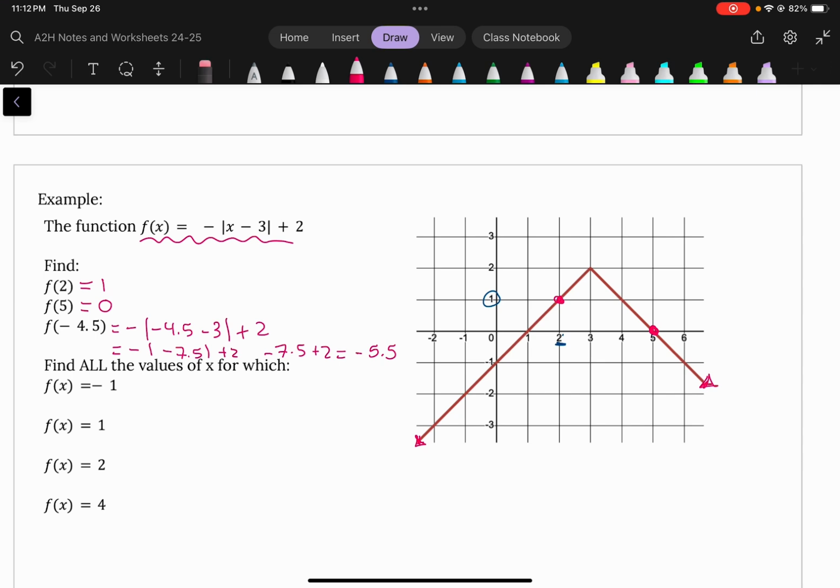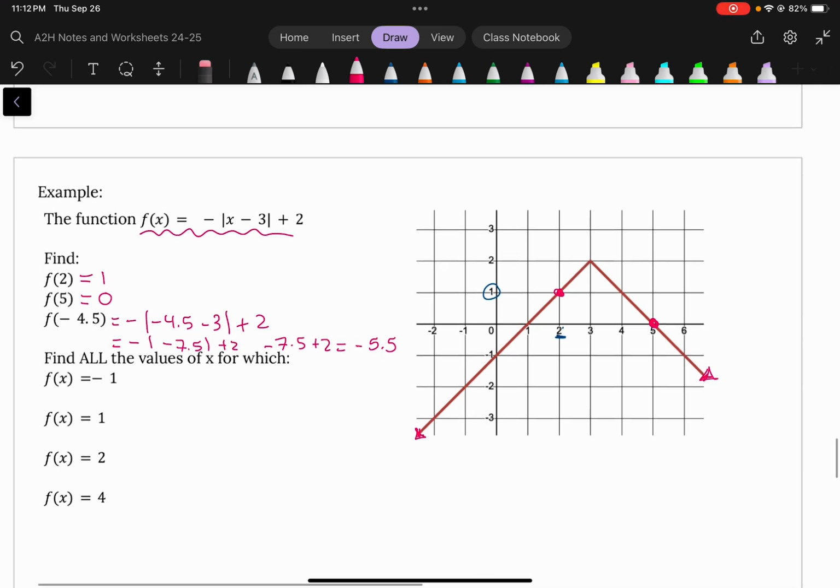We actually know one of them from right here, right? But we know that x equals 2 and 4 will give me 1. We know the 2 already, but we can see the 4 from the graph. F of x equals 2, well, this time there's only one of them, right? By the way, you could check this by plugging it into the algebraic equation that we got, and you would get 2, right? And hopefully we see that f of x equals 4 has no answer, no x value, right?